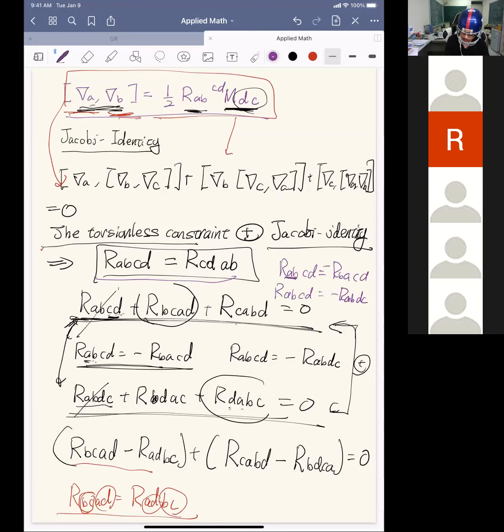Okay, it's antisymmetric with the first two indices because from the defining equation, you already see that it's antisymmetric with respect to the first two indices. It's also antisymmetric with respect to the last two indices because, again, from the definition, it's multiplying by the Lorentz generator. But then adding the torsionless constraint plus the Jacobi, the torsionless constraint is really what is extra. The Jacobi identity is just an identity that must hold for any case. Then you also get that the exchange of the first two with the last two indices gives you the same thing.